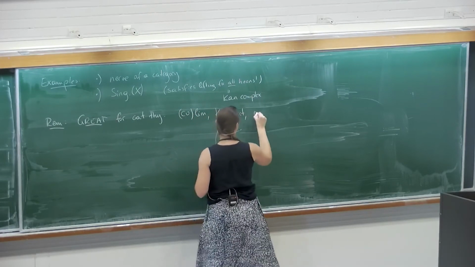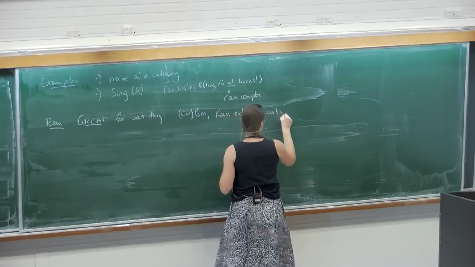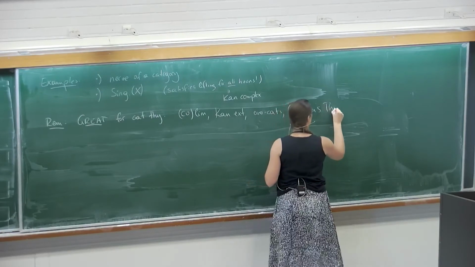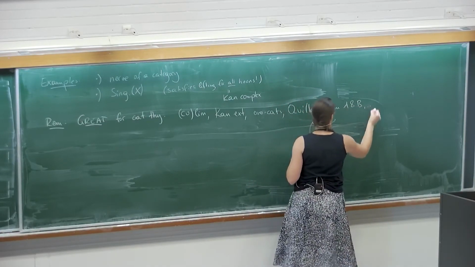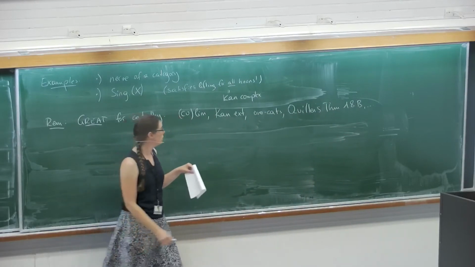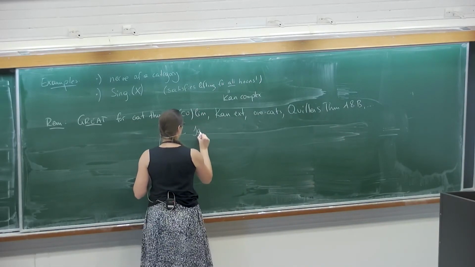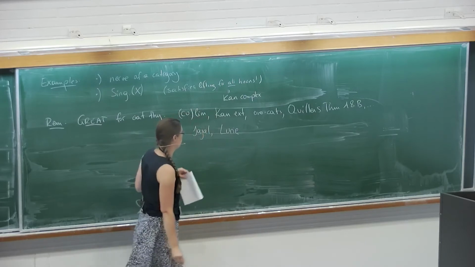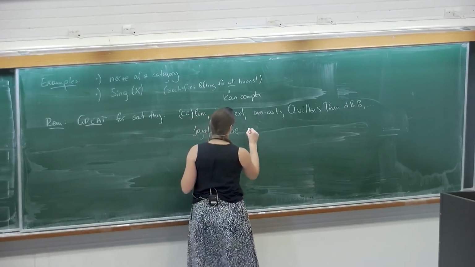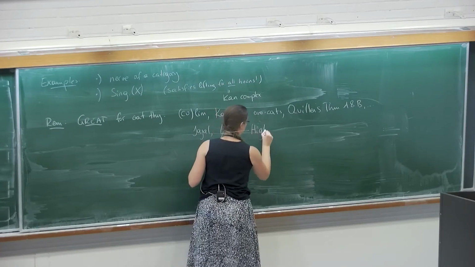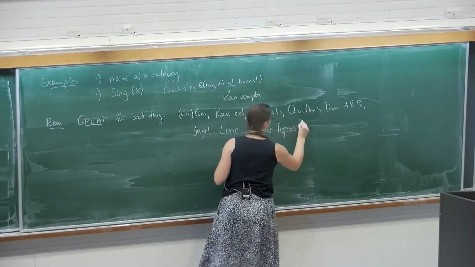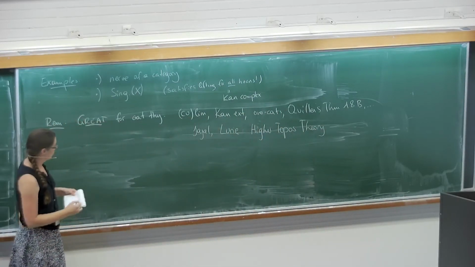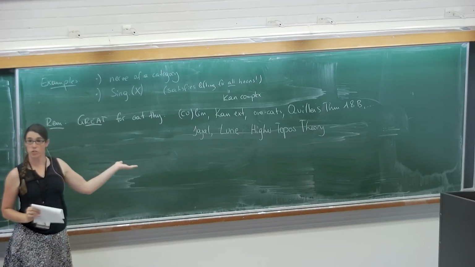Co-limits, con-extensions, over categories. We have an equivalence theorem for detecting weak equivalences, and so on. So, I mean, this is incredibly useful. And, well, I probably don't have to tell you, but most of this is due to, first Joyal, who worked a lot on these things, and then Jacob Lurie, of course, wrote the Bible, Higher Topos Theory. Which is great, because now we can just use it.